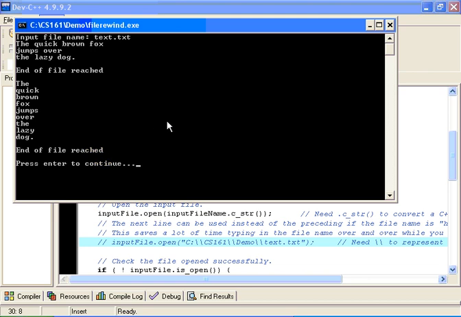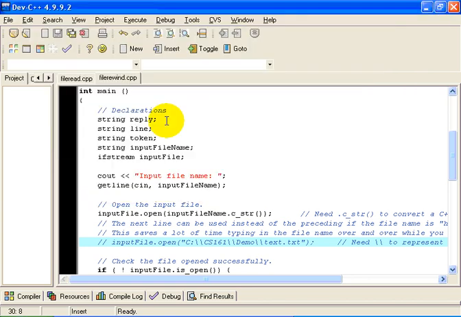It's now paused on the screen, as always, waiting for the user to hit the enter key, stopping the output scrolling off the screen. So I'll hit the enter key, the output goes away, and that concludes this demonstration of how to read a file line at a time, how to read a file a token at a time, and finally, how to read it twice and rewind the file between the two times that you read it.